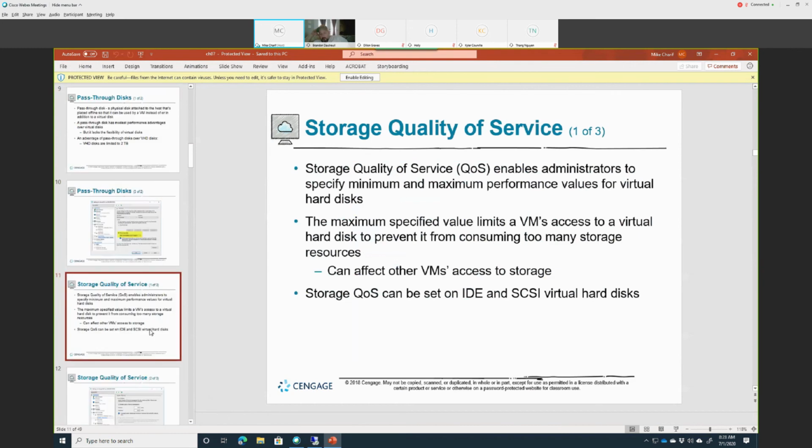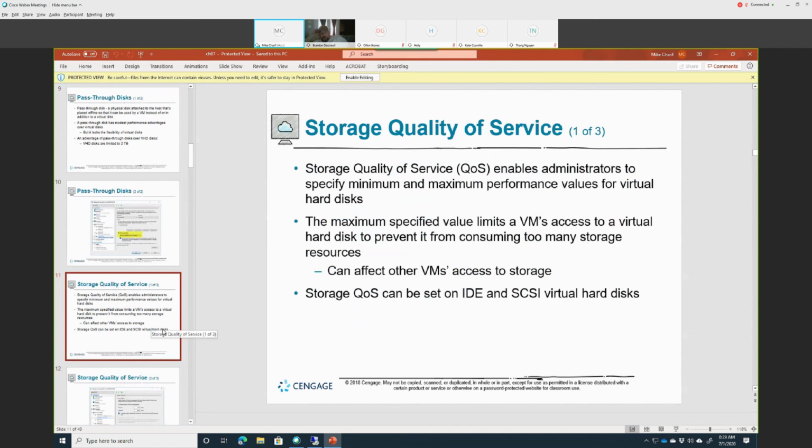The next topic talks about storage quality of service, which enables administrators to specify minimum and maximum performance values for a virtual hard disk. Basically you give priorities for different virtual machines.